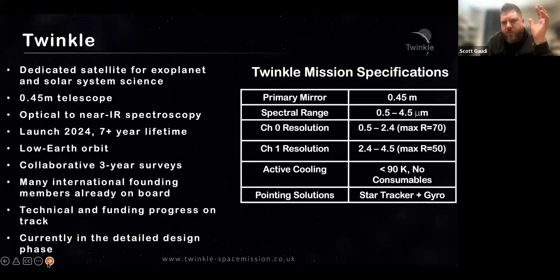Okay, so not everyone knows about Twinkle. Twinkle is actually a private mission that individual institutions or individuals can buy into. So Ohio State is one of the founding members of the Twinkle Science Consortium. This is a relatively small 0.45 meter telescope dedicated to doing optical and near IR spectroscopy from 0.5 to 4.5 microns at relatively low resolution. The main science goals here are characterization of transiting planets and also solar system applications. And there will be a survey design of certain targets that is going to be decided upon by the main science collaborators.